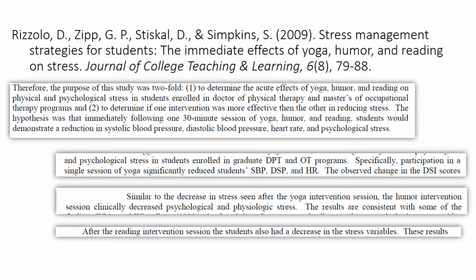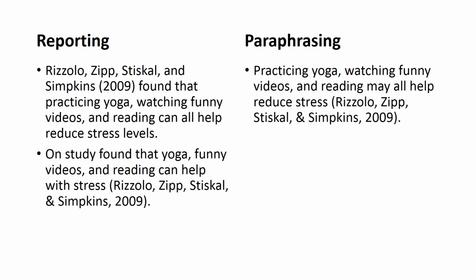I'll use information from this article to demonstrate the differences between those types of writing. You can pause the recording to read the hypothesis in the top section. The bottom three sections summarize the findings. As you might notice in this slide, one difference between reporting and paraphrasing is whether we specifically refer to the fact that a study was done and that we're writing about the studies. Using the in-text citation format also tends to go along with reporting rather than paraphrasing.